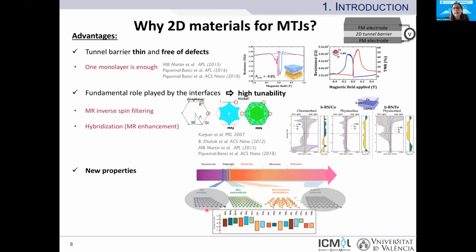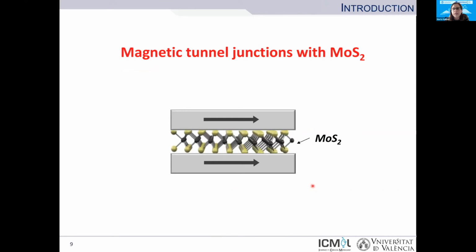And until now, the main results reported concern graphene, as it was the first 2D material to be explored, and it is metallic, then mainly hBN, as it is insulating. But there are still plenty of other materials to be explored, as for example the family of TMDC materials that present semiconducting behavior, and many different band gaps are available. So this is why we first decided to focus on molybdenum sulfide, as it is the prototypical TMDC material, and we want to introduce that into a magnetic tunnel junction.